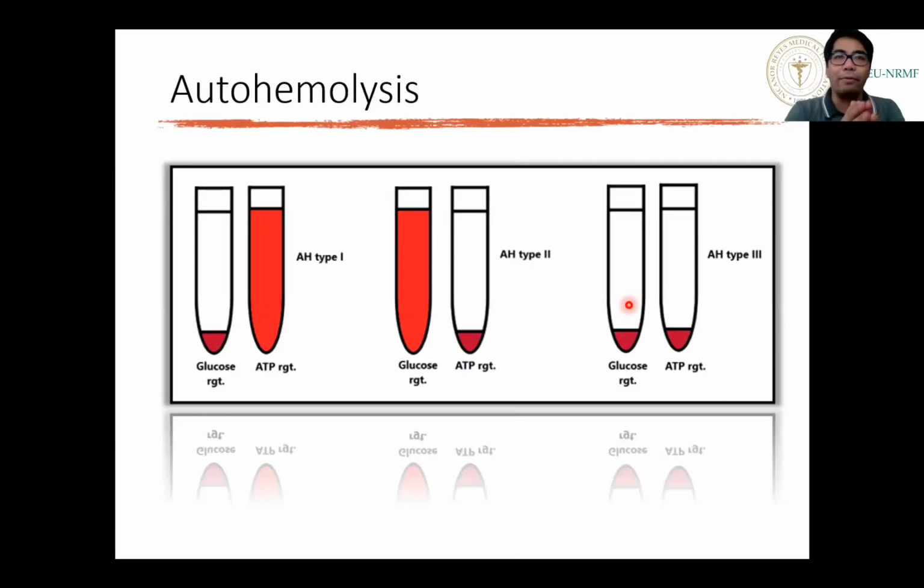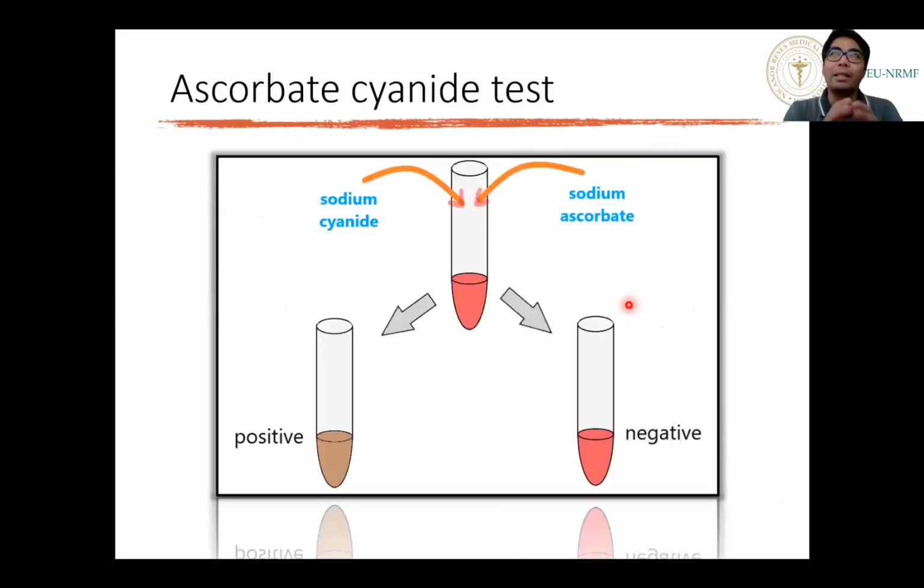Okay, then another test for RBC metabolism is the ascorbate cyanide test. Now, the principle of this test is we will get the specimen. What we will do is add the reagents, sodium cyanide and sodium ascorbate. Now, what is the action of the sodium ascorbate? The sodium ascorbate binds to the hemoglobin, lyses the red blood cells, and the hemoglobin will be liberated in the specimen. The sodium ascorbate plus hemoglobin will form hydrogen peroxide. So what will happen to our blood? The blood will be oxidized, forming a brown color.